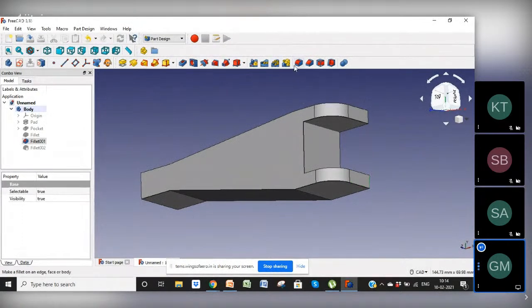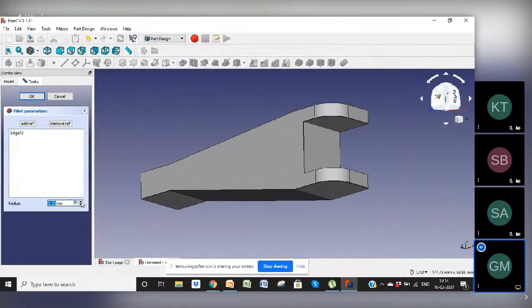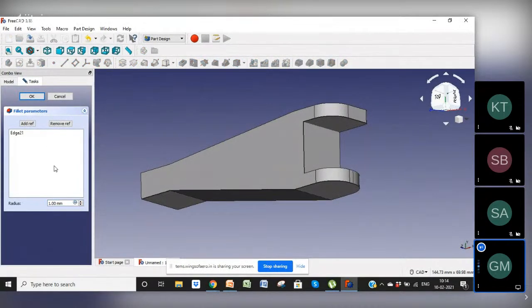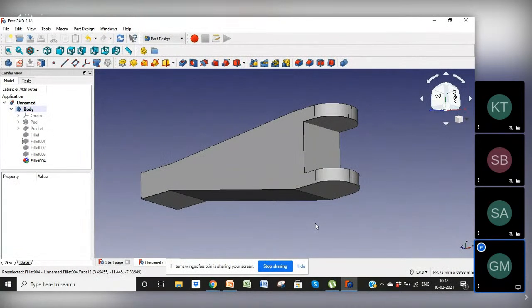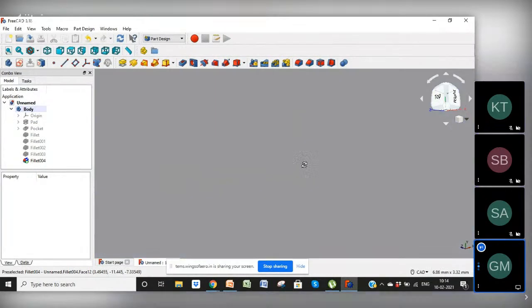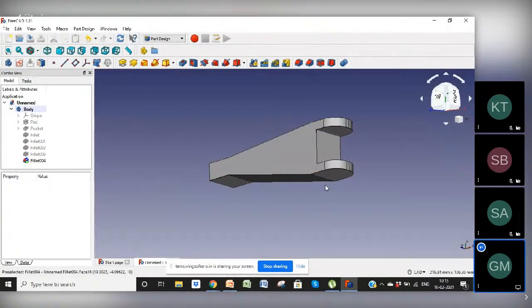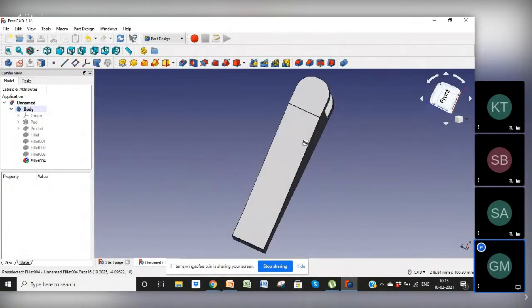Select this edge, fillet. Okay, this fillet would be here. We can see this. Got zoomed a lot.